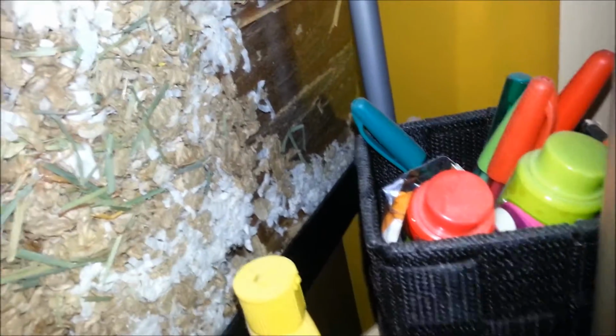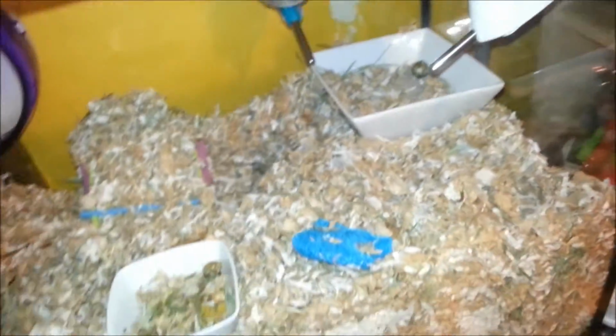So yeah, I don't think there are any other tunnels that I can see from my angles. They have a lot of hay in here now. I just gave them another handful of hay last night. They got somewhat of a tunnel here. They used to have a big spot open here, not anymore. I'm not quite sure where they sleep. I'm hoping they sleep in the cabin that they have buried, that the sand bath is on top of. That's why I put it there, but you never know.